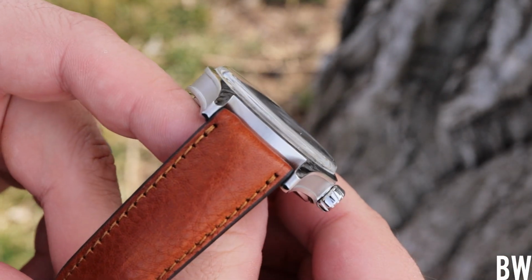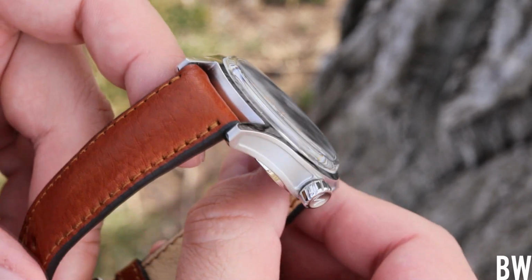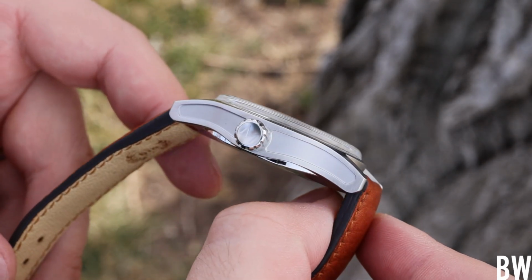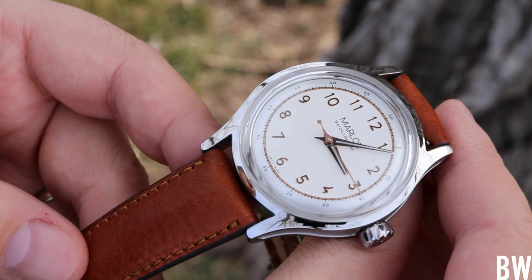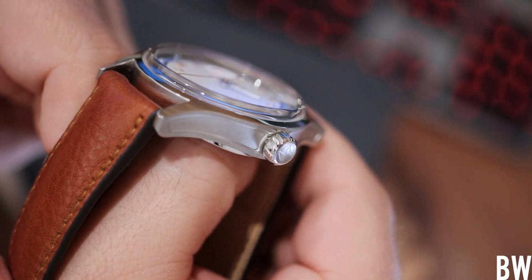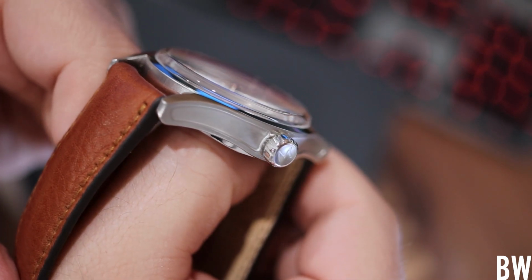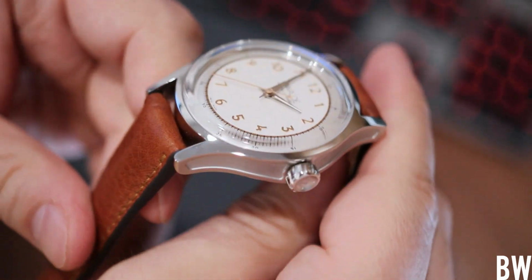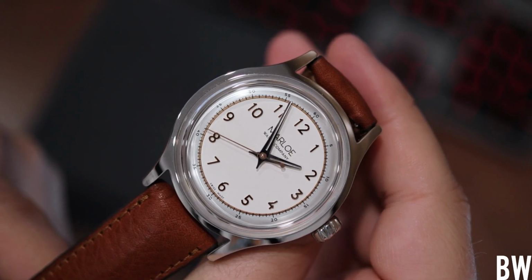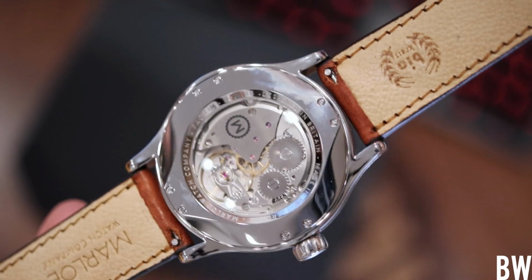If we take a look at the crown, we have a twisted texture to the handwind crown at the 3 o'clock position, and then there's a concave form with a signature of the Marloe Watch Company, again in the crown at the 3 o'clock, and it's almost the reverse of the front or the nose of that de Havilland Comet. So nice little details found here throughout the watch: the dome dial, the box crystal, the case, the tri-finishing, the twisted texture, and obviously the domed exhibition case back in that bolt-on polished area.